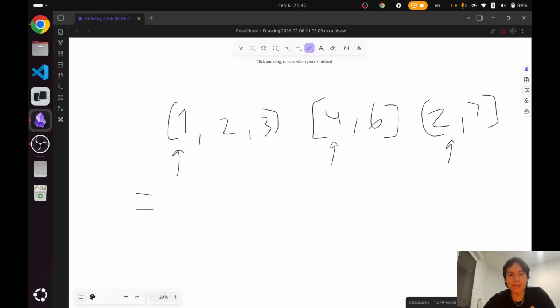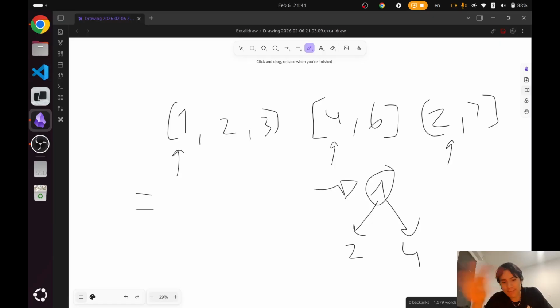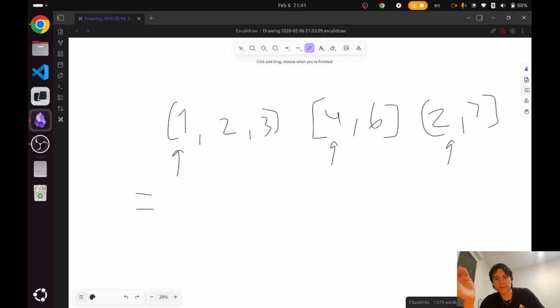So if we make a min heap out of the heads, it's going to look like this: 1, 2, and 4. So we can do pop. We know that the heap is going to store the minimum value at the root, and when we push a value, the heap is going to reorder itself such that the minimum value always stays at the root. That's the whole solution.